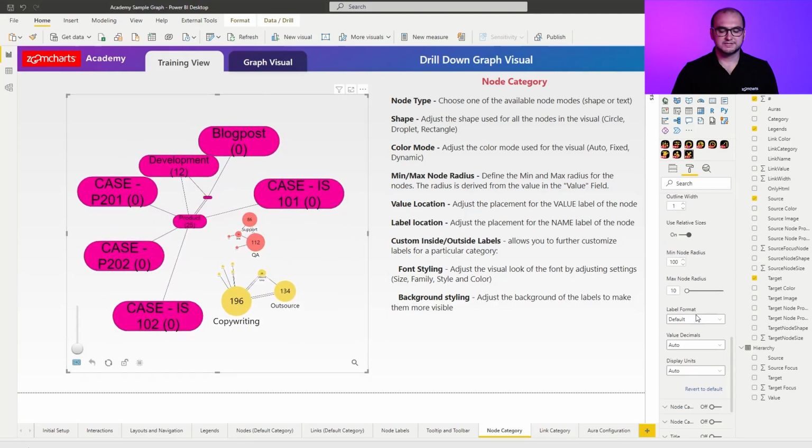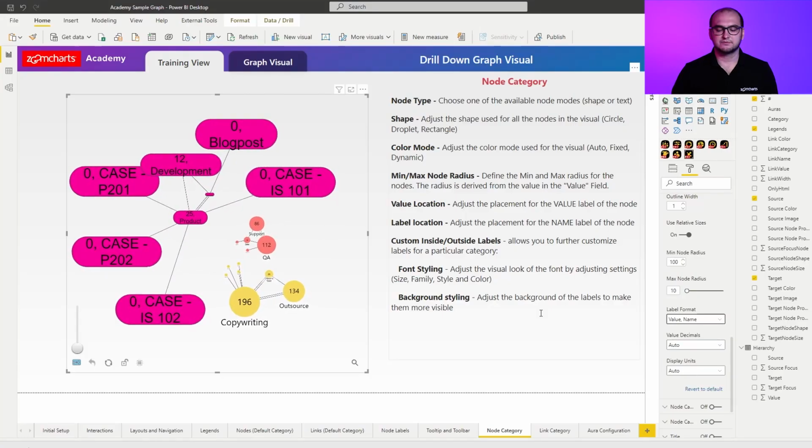Now, the last few settings that we have here are going to be the label format. This setting is available in this case because we're using text. So the node value and the name is positioned inside. And I can adjust the way it looks. So for example, right now we're using this one, name and the value in the brackets. But I can also say that I just want to have value, comma, name. So play around with these, see which one fits your use case, and go ahead and use that.